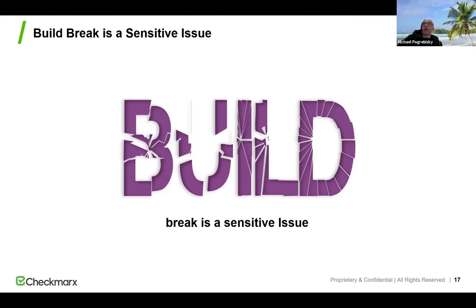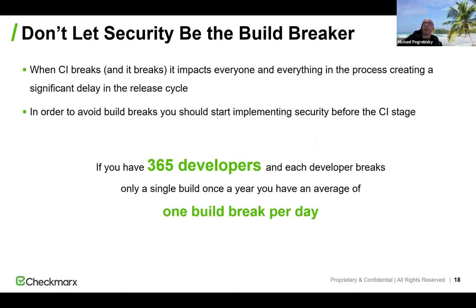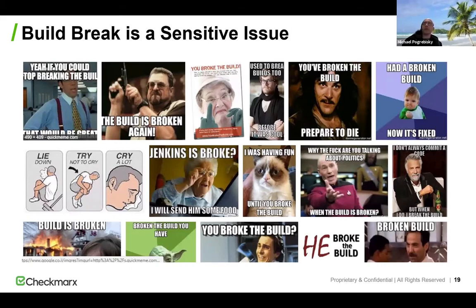Now, let's talk a little bit about breaking the build. We know that breaking the build is a sensitive issue. What we really don't want to happen is for security to be the build breaker. We know that if you have many developers, if just one of them does something wrong and breaks the build, it creates a continuous problem. So we want to avoid all these kinds of situations.